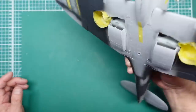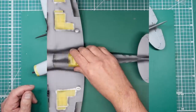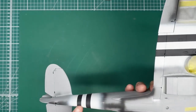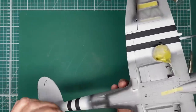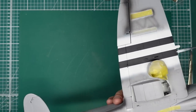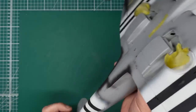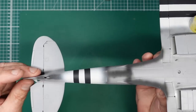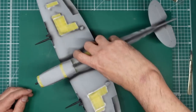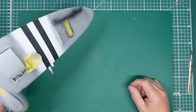I'm going to get on with spraying these stripes, and once they're done I'll come back and say hello again. So our stripes are done — as you can see we've got them on the underside. Not too happy with how that's come out. It's very difficult to mask because it's tapered that way and that way, so I've had to use narrow bands of tape and try to get them spaced out. It looks great from the sides, but looking directly at the bottom it doesn't look quite even. I'm not going to worry about it too much — who's ever going to look at the model like that? So that's the stripes done.